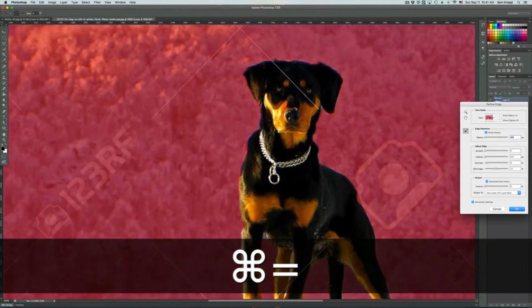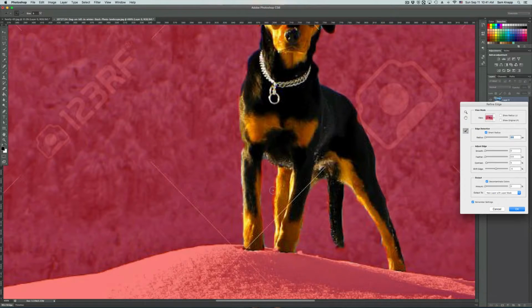I'm going to zoom in a little bit to point it out. See how there's this red that looks like it's coming in on the yellow there? And it's a little sharp on some of these. So I'm definitely going to bring it up some. Too much. And I'm not even looking at my numbers right now. I'm looking to see at what point I think it's looking good. I think I'm going to go with about that. I'm at 1.5 pixels. And I'm just going to drag my brush around here.